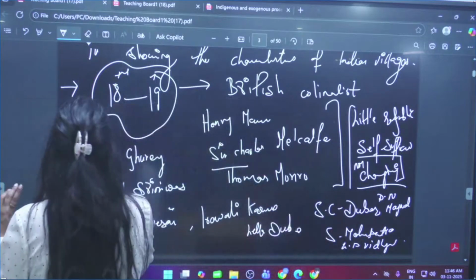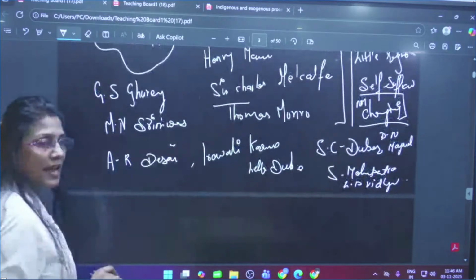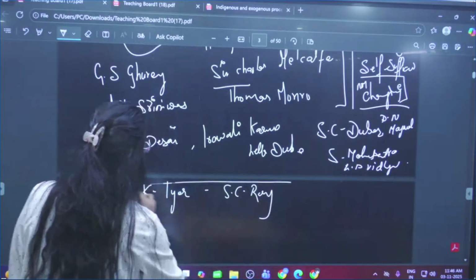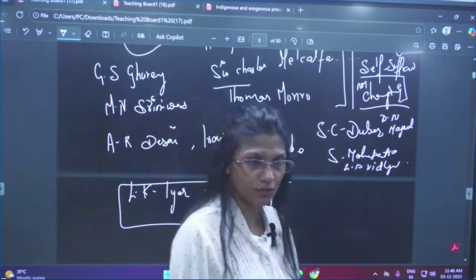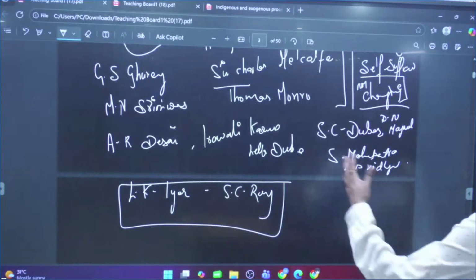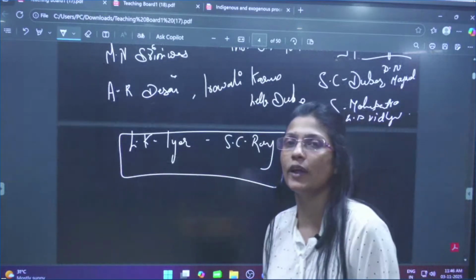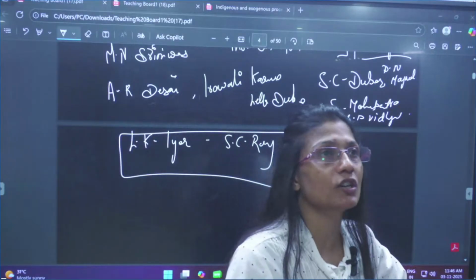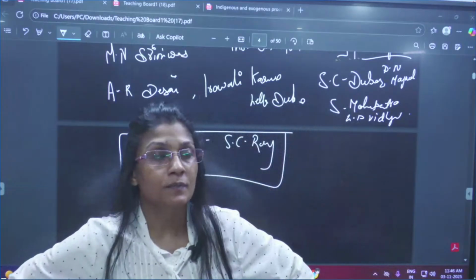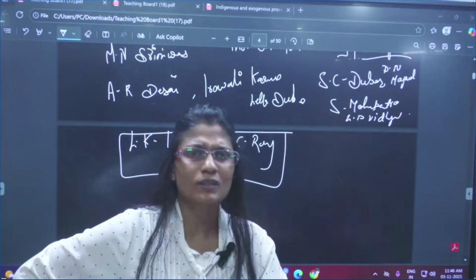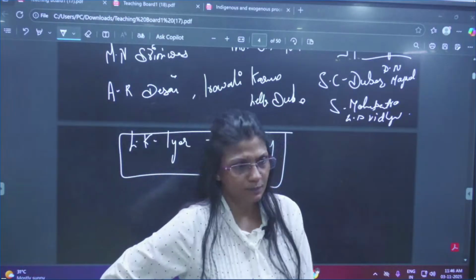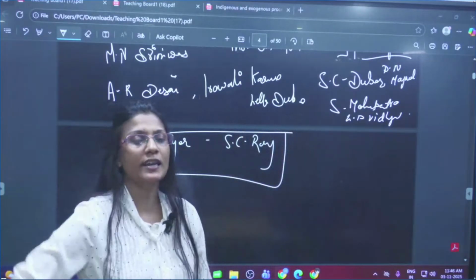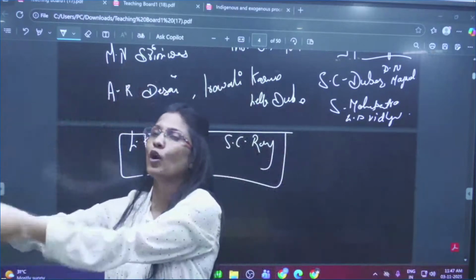So you must be knowing in topic 4, we did discuss L.K. Iyer and S.C. Roy. They both are accidental Indian anthropologists and Indian sociologists. When Britishers were here in India, these people were being hired by Britishers so that they would give the statistical information, so that they can rule better. They didn't have any interest in solving their problems. They were not interested in uplifting them socially, economically, or politically.